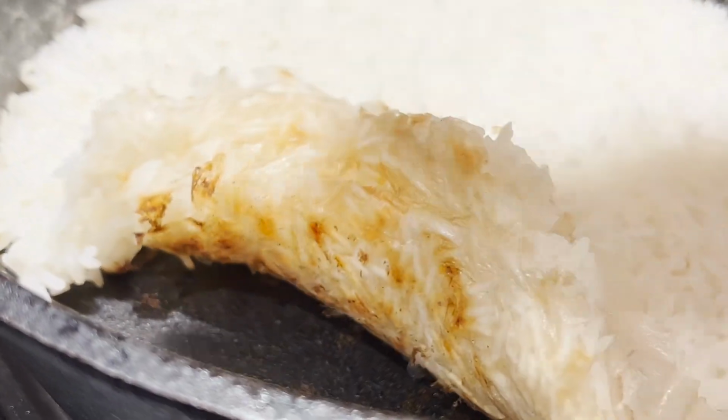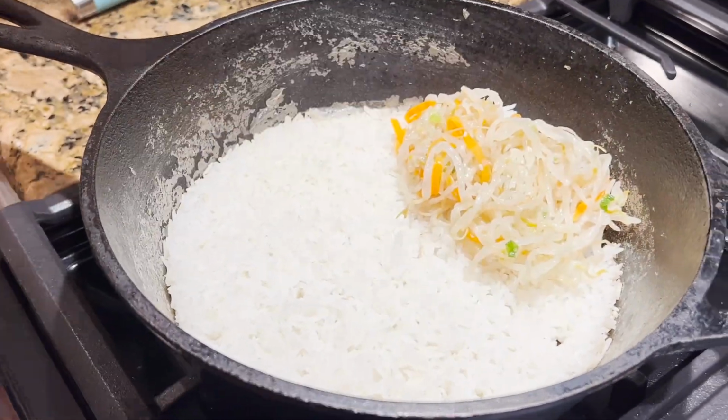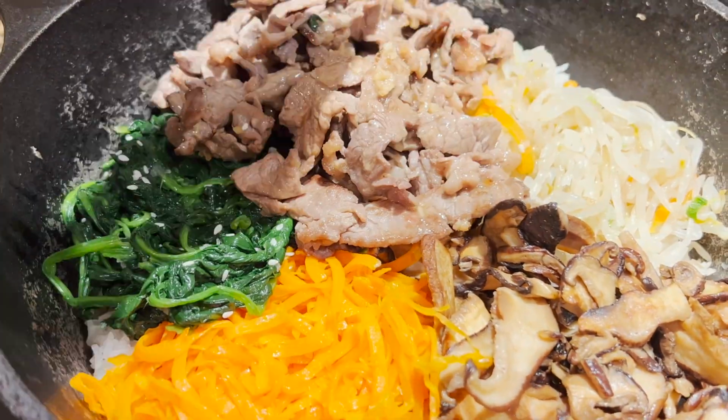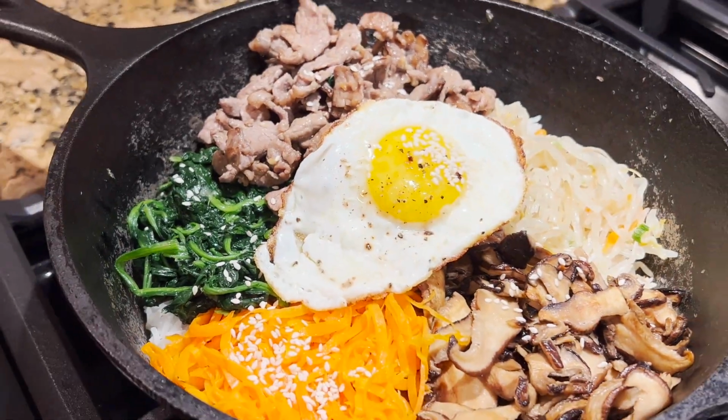Look at how pretty that crispy rice bottom is. Put the vegetable, meat, and egg on top of the rice. Serve it with some gochujang and voila, you just made yourself another easy meal.